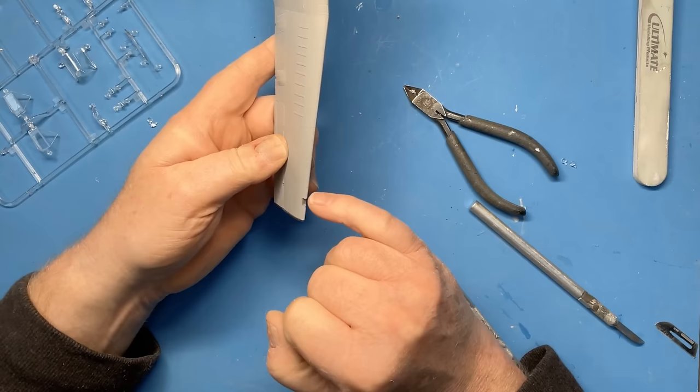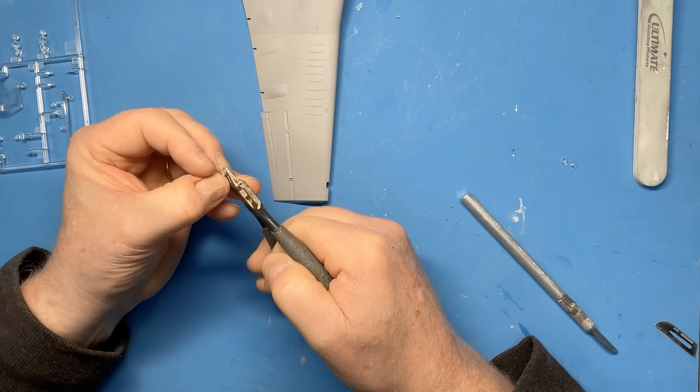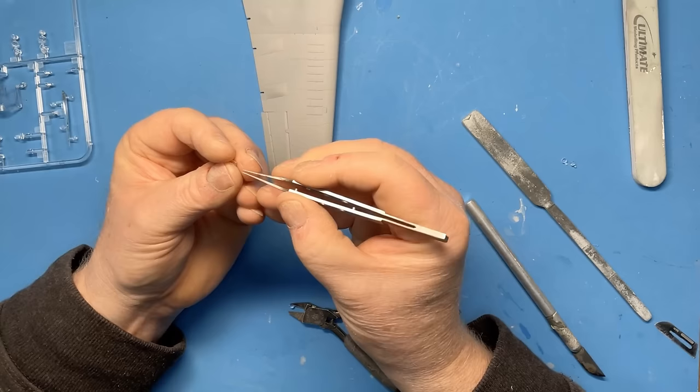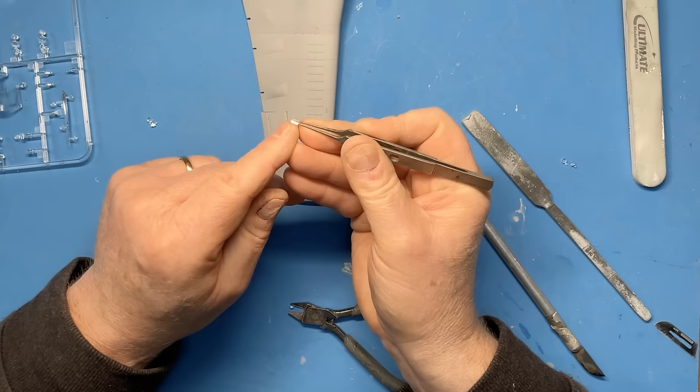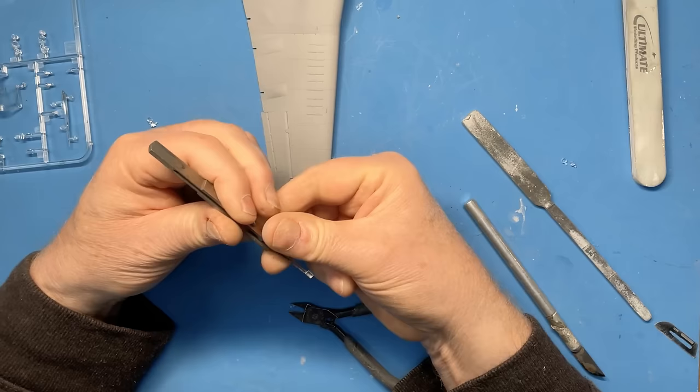Get the leading edge landing light on now. Just take care to get the correct one of these, because they're actually handed, port and starboard. They're a slightly different shape. This is one area where the new style of sprue gate comes in really useful, because it's on the mating surface of the transparency and not on the actual surface itself. So you don't get a scar on the transparency. And they're much easier to clean up.